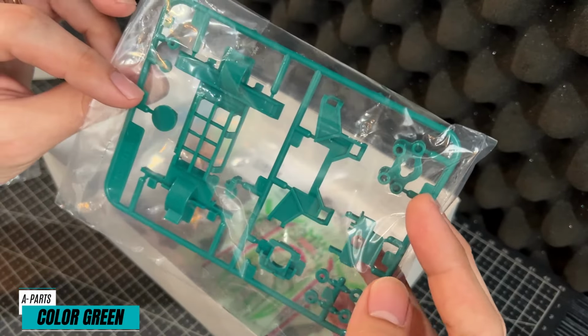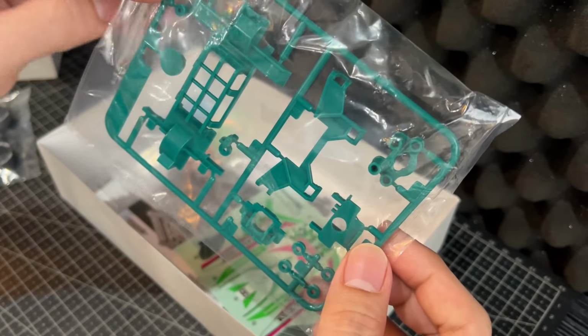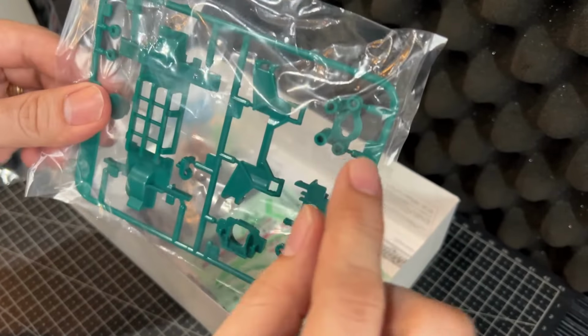This one, for me, is a green or like a dark green shade. It comes with the cover, the motor catch, and some wheel bearings, and also the lock.